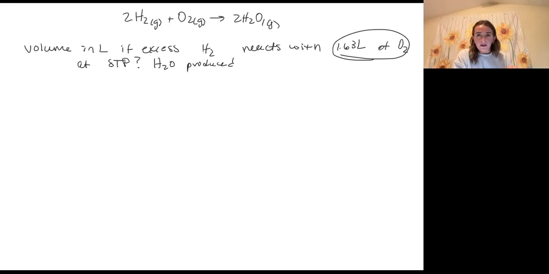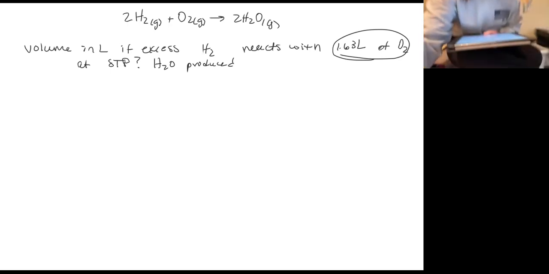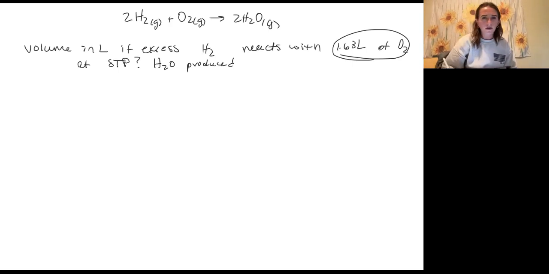Whenever we use the chemical equation to get from reactants to products, we always have to work in moles. So we are given a volume, we have to get into moles. How do we get into moles? What equation can we use here? Remember, we're talking about gases. We're given that we're at STP. We're given a volume. What can we use? Good, awesome, right? We can use PV equals nRT.